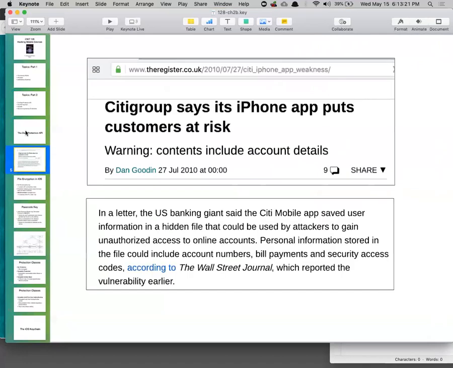So the data protection API is here. I was surprised. In 2010, banks actually cared if they stored your data locally unencrypted. I could never get anybody to care. But at this time, Citigroup was so embarrassed, they actually updated their app and everything. They thought it was terrible to store your data with no encryption on the device, which would be swell if people felt that way.